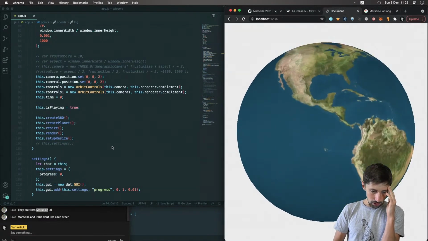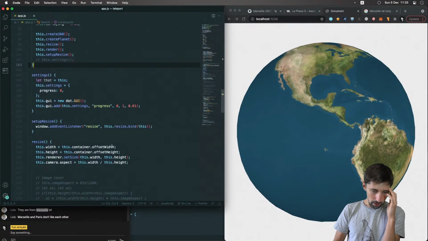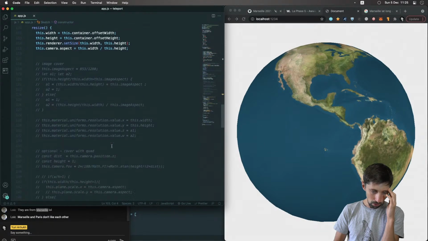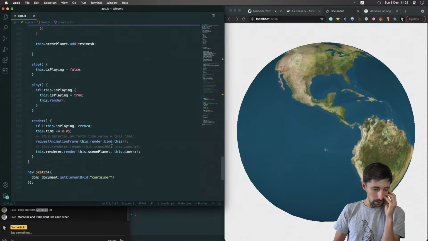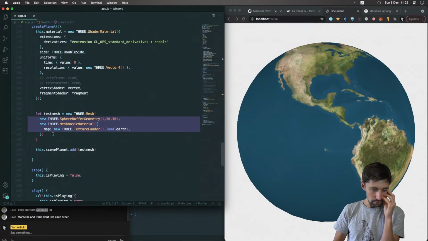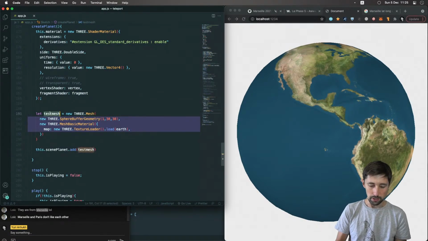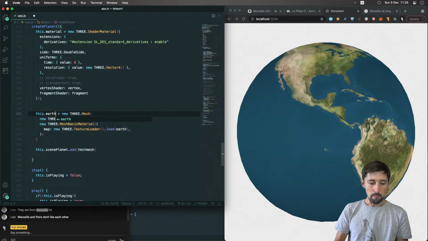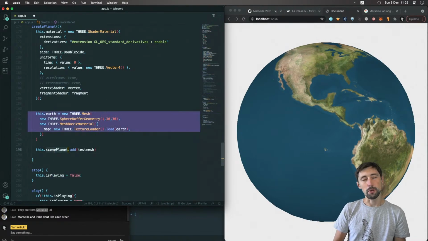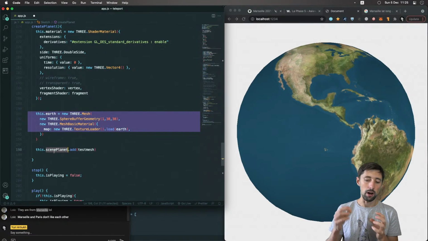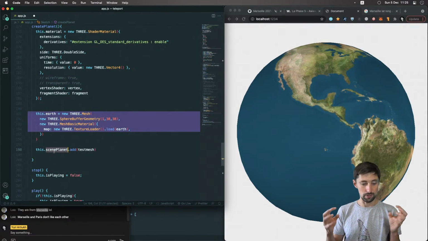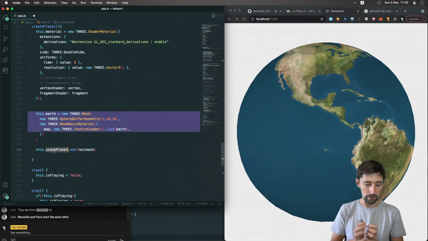Actually creating two scenes, just copying the old stream now, and then let's not focus on this too long. When I created the actual Earth right here, I called it a test mesh, but it's not really a test mesh anymore. It's the actual Earth. But I want to have my points, my objects on the scene and the actual Earth related to each other, connected.